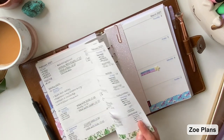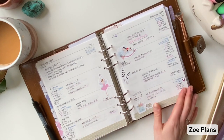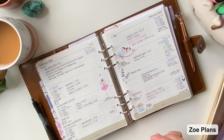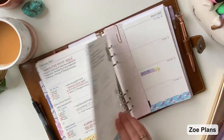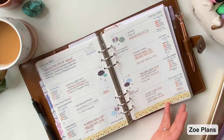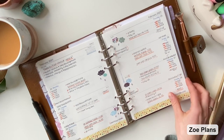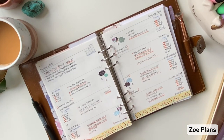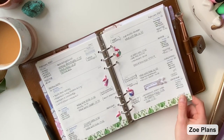I mean, this week it snowed a lot, and I had a very pink flowery kind of theme, thinking, oh, it will start warming up this week, but it didn't. It snowed, but it's fine. And this week, funnily enough, I thought it might be a rainy week. That's what the weather app said. So raindrops and clouds here, and this actually was a really lovely sunshiny week. But yeah, it just makes me smile, because as I look back and I sort of know every few days what the temperature is, I can see, oh, got that wrong.